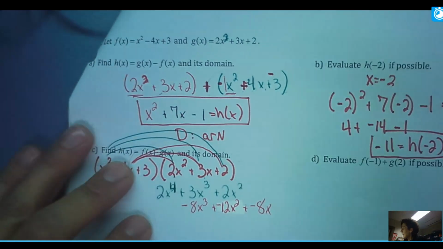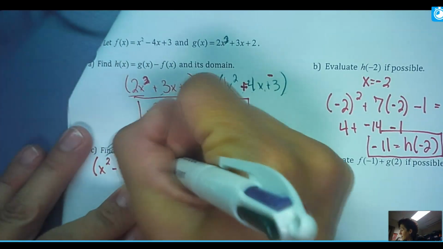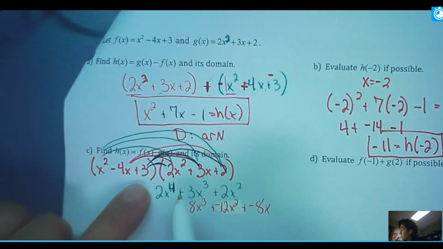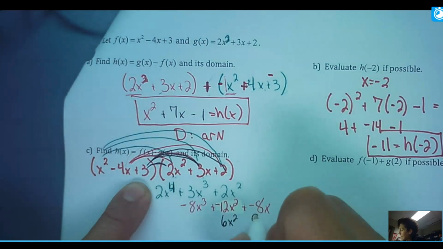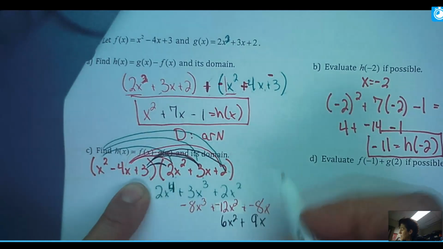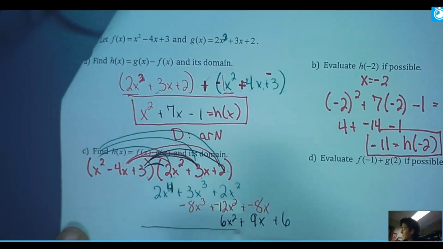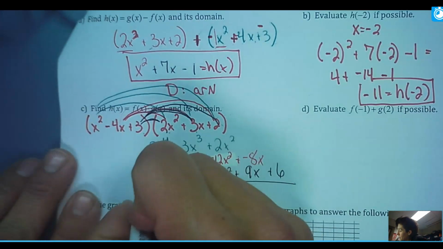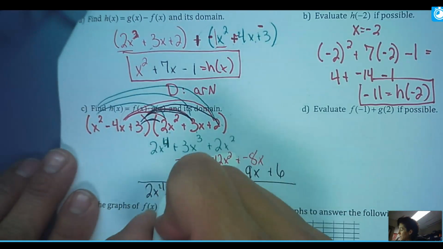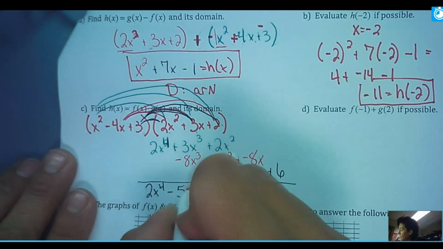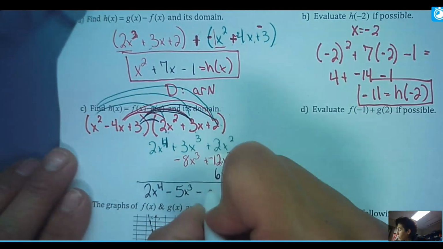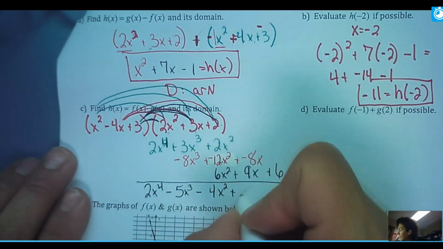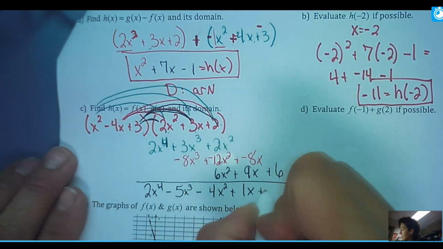And the last one. It's now 3's job to go meet everybody. So 3 meets 2x squared, that's 6x squared. Again, I'm stacking those like terms. 3 meets 3x, that's a 9x. And 3 meets 2, and it gets to start its own column. And now I can just add these up. So here we go. This becomes minus 5x cubed. So when I add these, I get negative 10. Negative 10 with 6 is negative 4, or minus 4. Here I get 1x, or you could just put x, and 6.